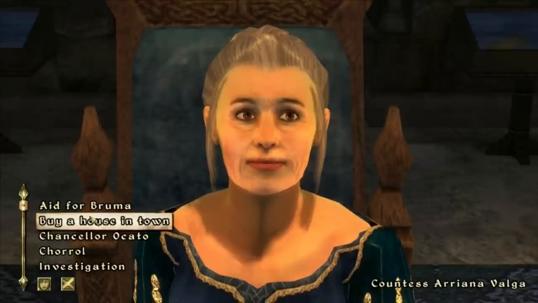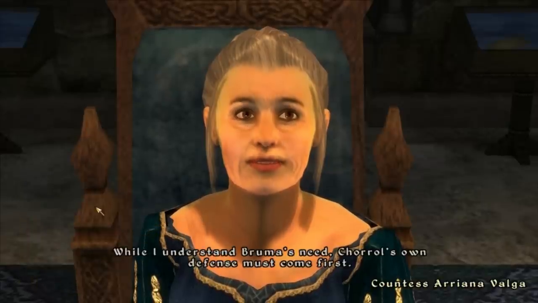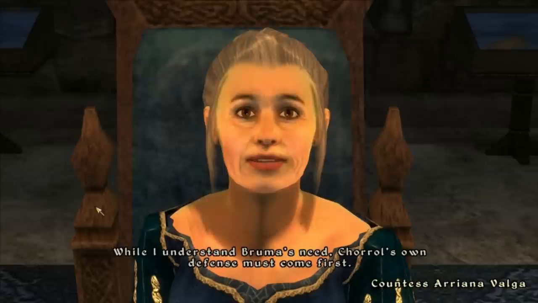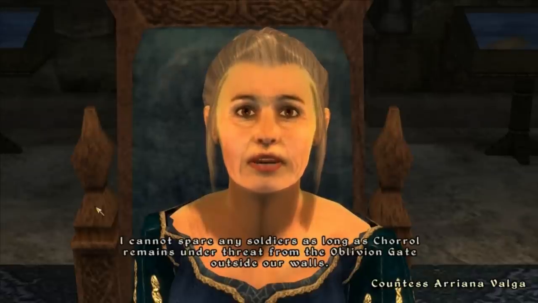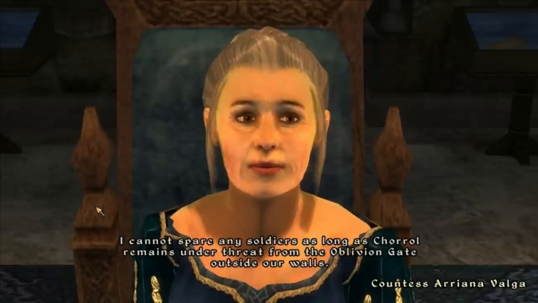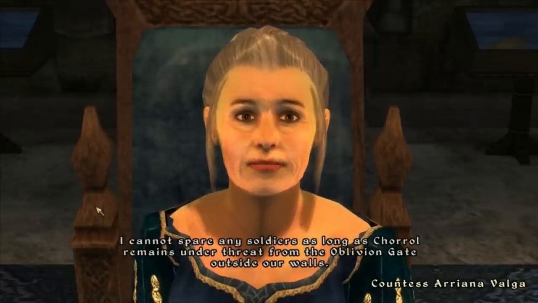That can be, but I have a bigger problem. Bruma. While I understand Bruma's need, Coral's own defense must come first. I cannot spare any soldiers as long as Coral remains under threat from the Oblivion Gate outside our walls.